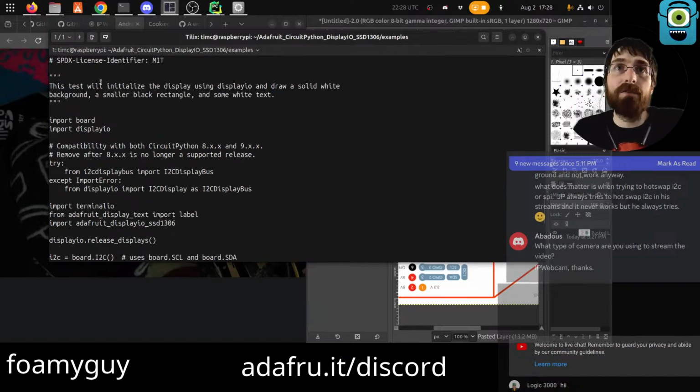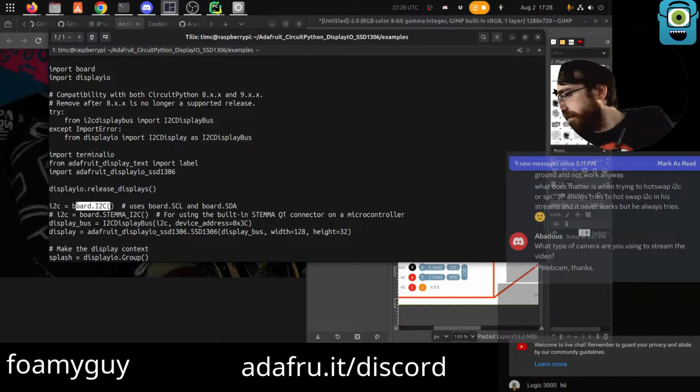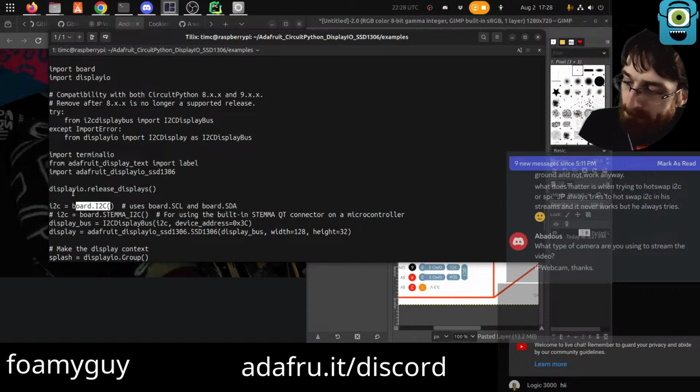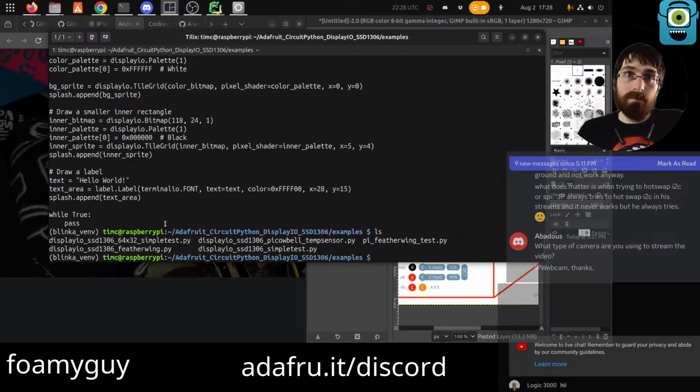I also don't know, I'm not familiar with using I2C on Blinka. I did actually test one thing, but I don't think I have the SD card that it was on anymore. So basically we're just gonna give it a try.